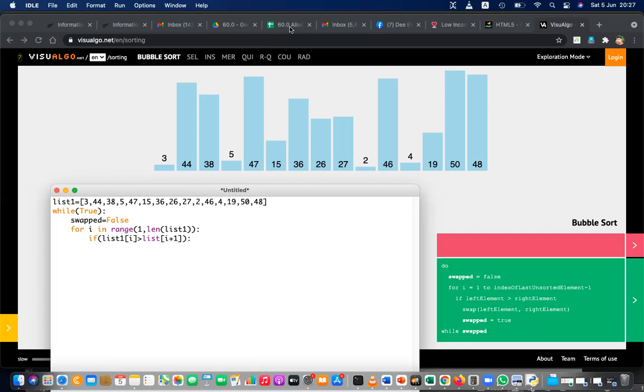By interchanging. How do you interchange? Can you tell me the steps? List i plus 1, no, don't think about this i plus 1. Just tell about coffee and tea. One has coffee, the other has tea. How do you interchange? Put coffee to another cup and put tea to it. Yes, that is what I need. You need another cup. That is temp. You can put coffee to one cup. Now the coffee cup is empty. So to the empty coffee cup, you can put the tea.